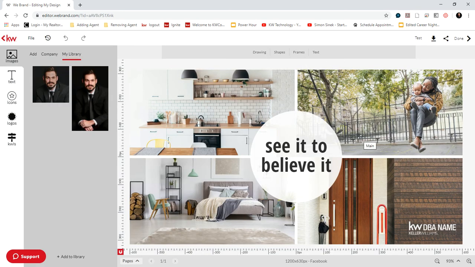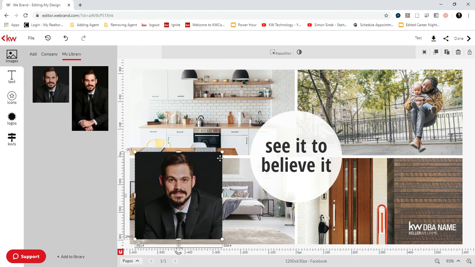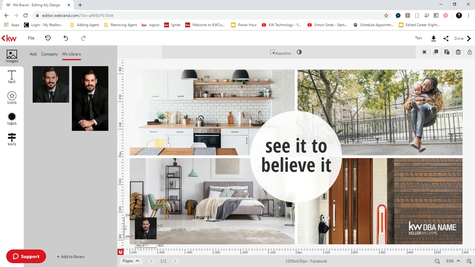So now if we wanted to add my headshot here, say, I could just click add, and it's going to add the photo, and I can scale it down. If you've ever used anything like WeBrand or Google Sheets, this should feel familiar. You can always delete it. And something that is kind of cool is that when you delete a photo, it doesn't delete the placeholder. So if you did want to create a template and maybe you don't have the photos yet of the property, but you know how you want the template to look, you can put the photos where you want them and just simply delete the photos and leave the placeholder.